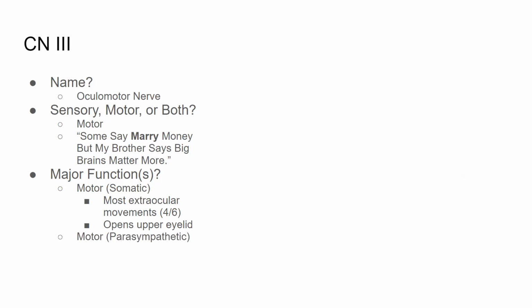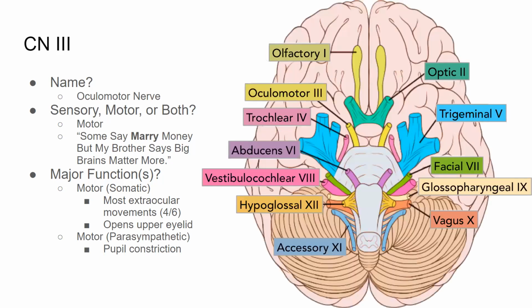It also has a parasympathetic function. Does anyone know what that is? It's a weird one. It is a pupil constrictor. So, there's no sympathetic component to any of the cranial nerves. The sympathetic nerve does its own thing in the head. But you will see some parasympathetic components to these nerves. General principle. We'll do a picture after I do 4 and 6, because it all ties together.